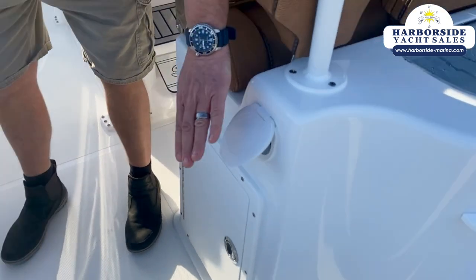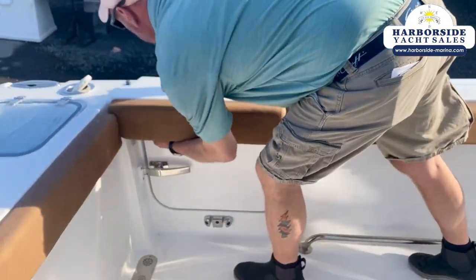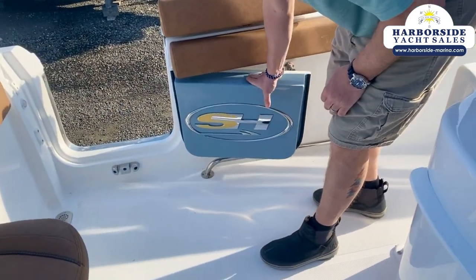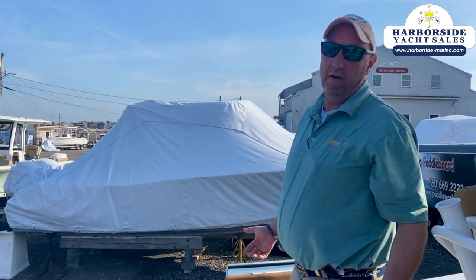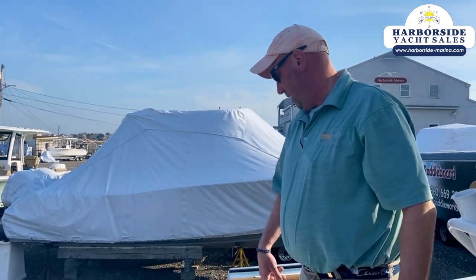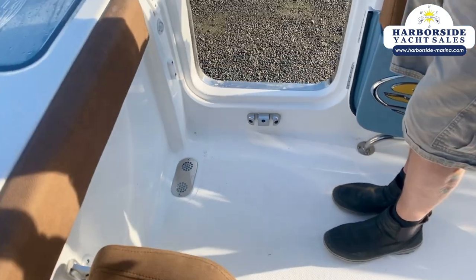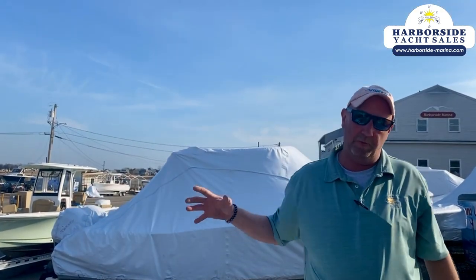Here's where your fresh water wash down is — actually in a quite convenient spot. Let's talk about the side door. Many uses for this: primarily, hauling in the big one; secondarily, easy to get stuff on and off the dock including people; and thirdly, we have the side ladder that mounts right here and deploys over the side. So if everybody wants to jump off the boat, they can easily get back on — they board from the side instead of swimming around the back.